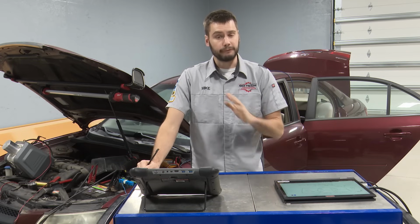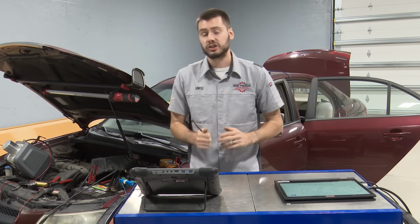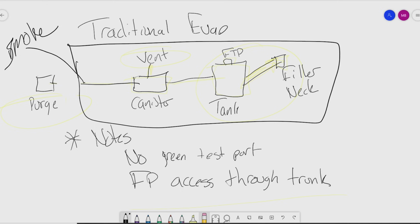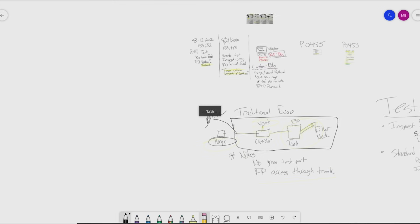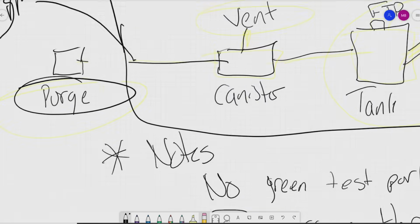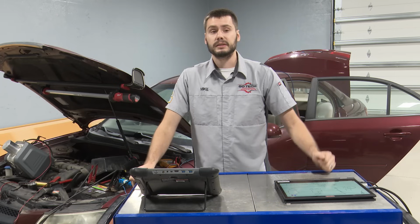Okay, so before I call the customer though and say, hey, I got to pull your fuel pump out, even though the last shop said it's completely fine, I have to pull it out and check it because you have a leak there. Before I get to that part, guys, we skipped part of the system, right? We did not check this guy, right? We implemented the smoke machine to test the back half here, right? But we have not tested the purge. The purge has been replaced, right? It's been replaced without a doubt. Customer tells me it was replaced.